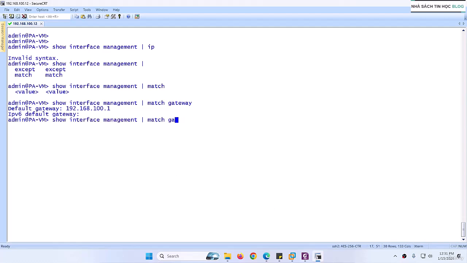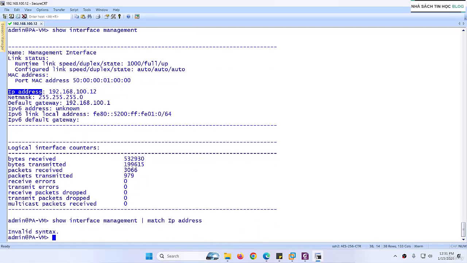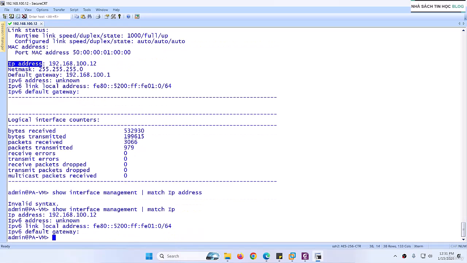Without this one, you will see show interface management is a huge command. But suppose you want to see only the IP address. So come here and match and type IP address. So let me type IP address. Okay, match. Let me do it with IP only. And here it is, so you can filter by IP address.